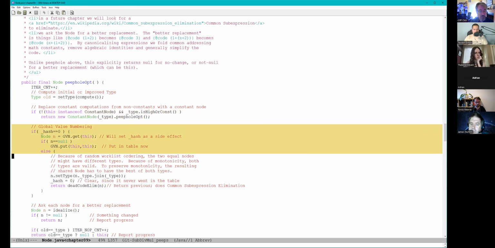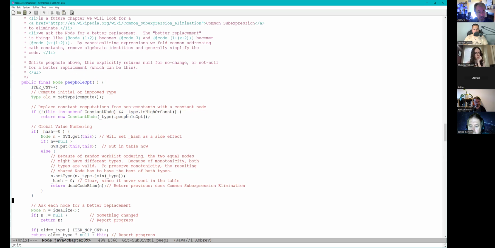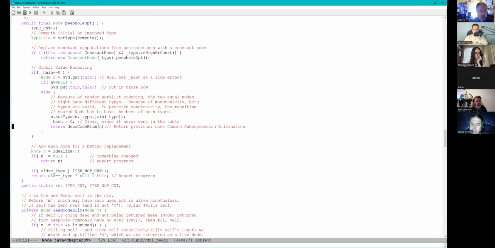Global value numbering, also known as common subexpression elimination. Same thing, everybody does it. So I don't have it in every node individually. I have one common shared place. Do a hash table get. If I miss, I put. If I hit, I got a prior version, and I go ahead and kill one of you and return the other guy, return the new dude I got out of you. So in, this is what's getting tested. In is in the hash table. I got a hit, I'm returning in and deleting self.